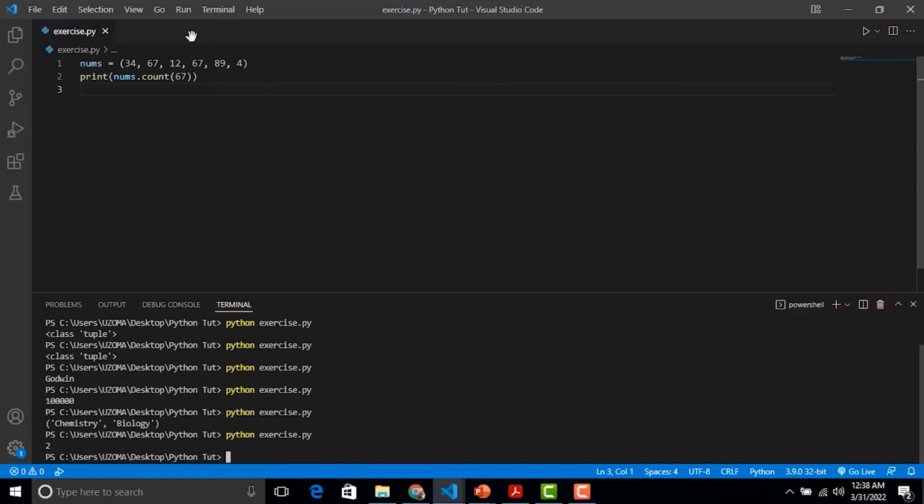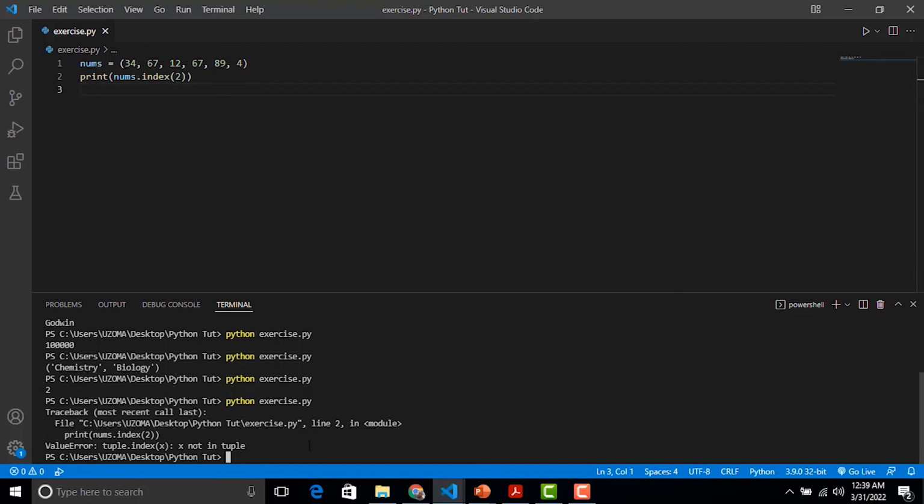Okay. Another method is the index. Alright, so this index will give me the position of a certain value. So if I want to print 12, 12 is at index 2. Alright, so if I say index and I save this and run it, it's going to return the index given a value.